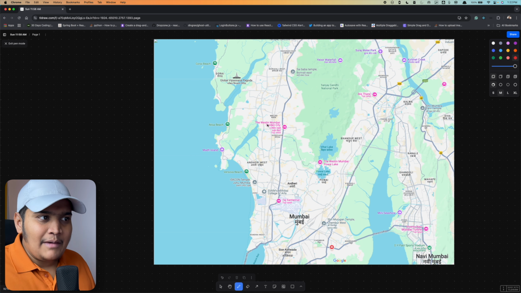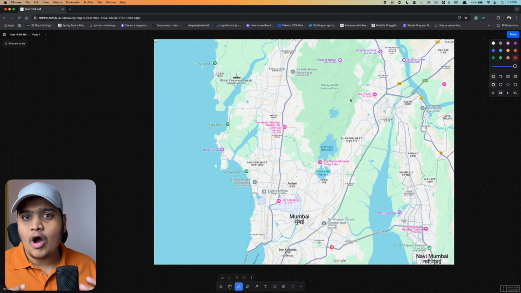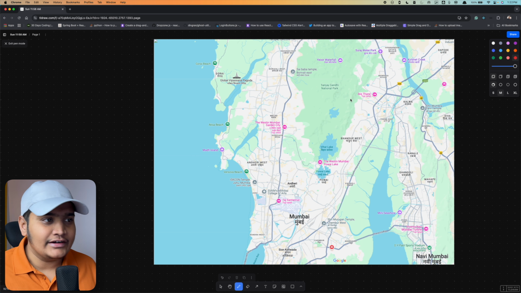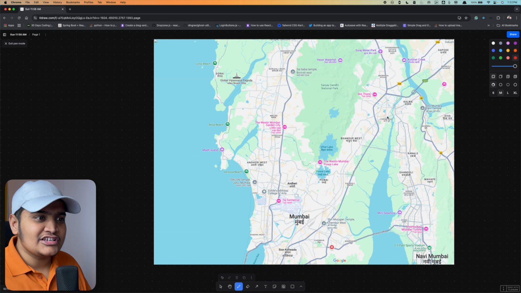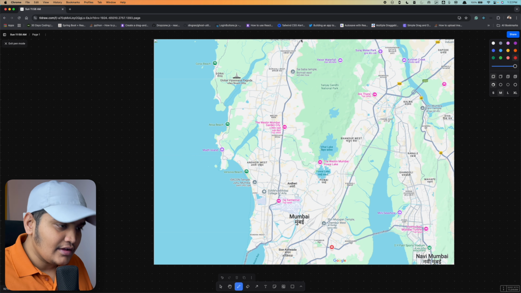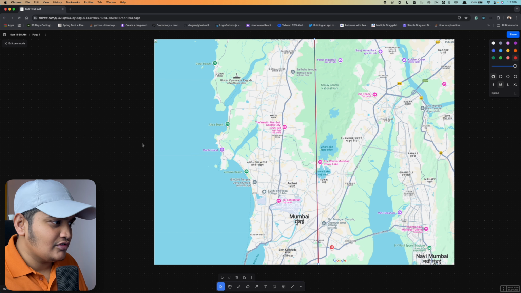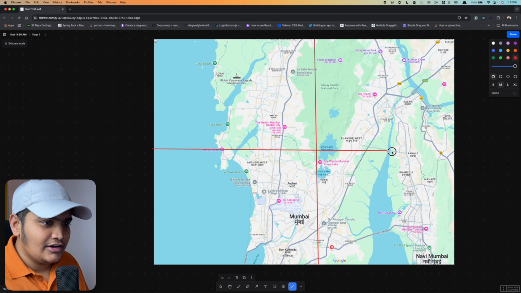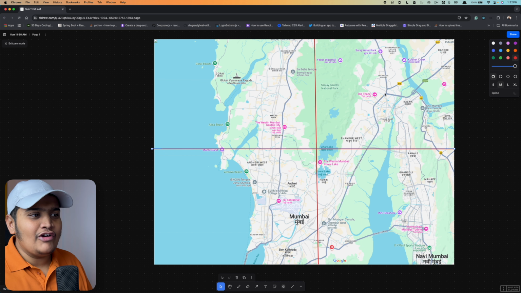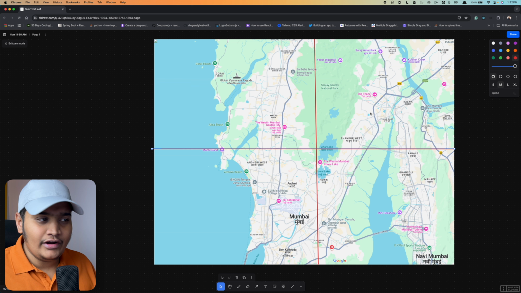Now let's take this map and try to implement a quad tree. A quad tree is a combination of quadrants. So suppose this is a square or a rectangle, then what I can do is divide this into 4 quadrants. One line here, one line here. Now you can see that I have divided my rectangle, my square, into 4 quadrants. So this is my quad tree.